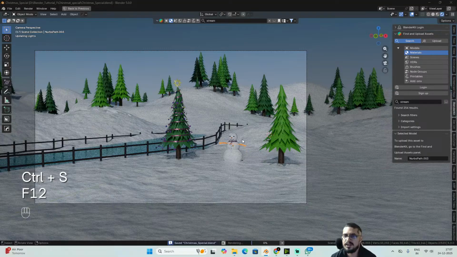Let's press F12 and check what we have created so far. Okay, nice. Is the tree in air or what? No, it's the shadow. We might have to work some more, like add a hat maybe to this, and we have to add few stones, or ice stones basically.